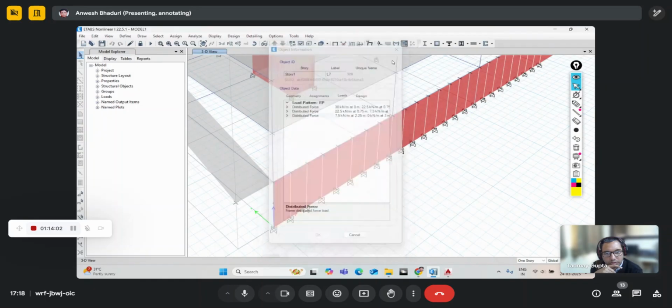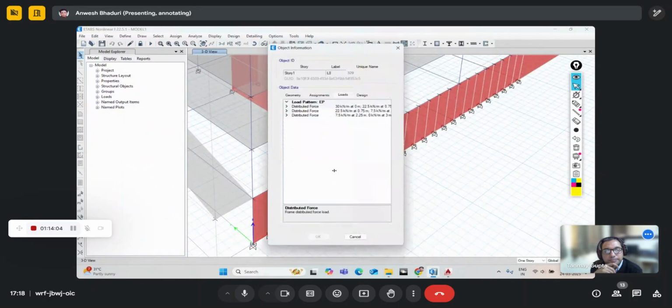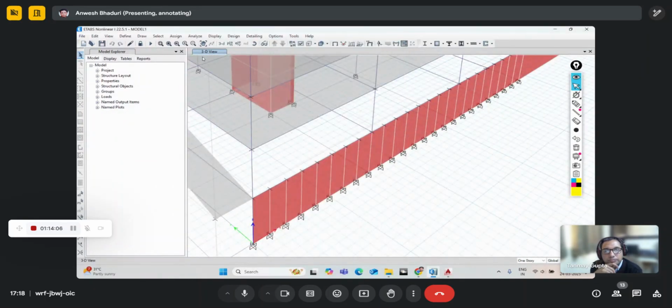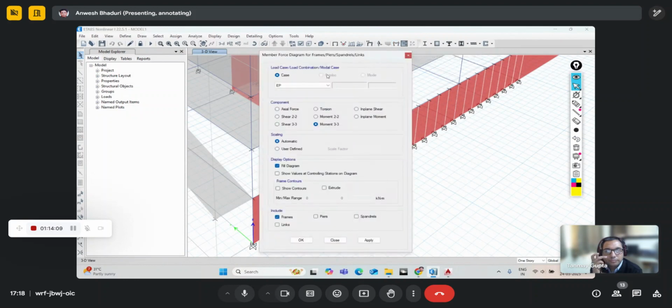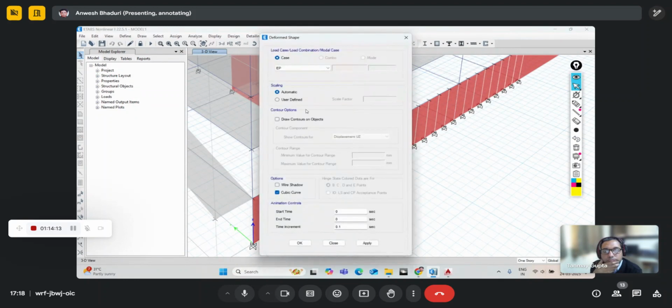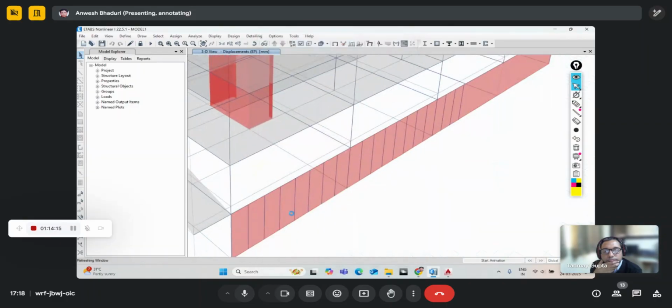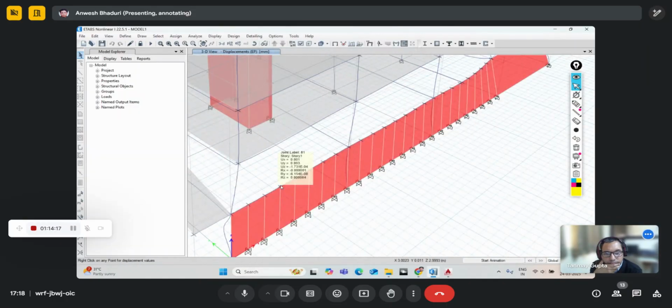No loads. There are loads here. Loads are here. But wait, I'll just see the deflections. You can see the deflections are there.